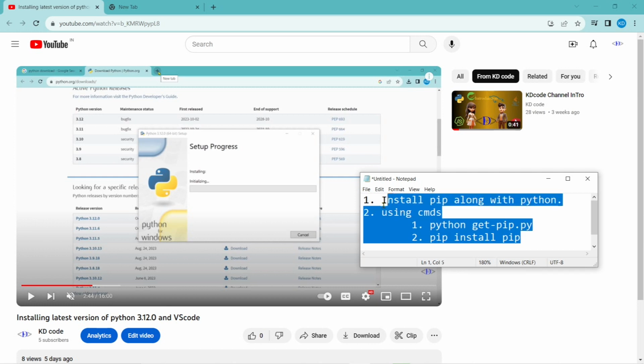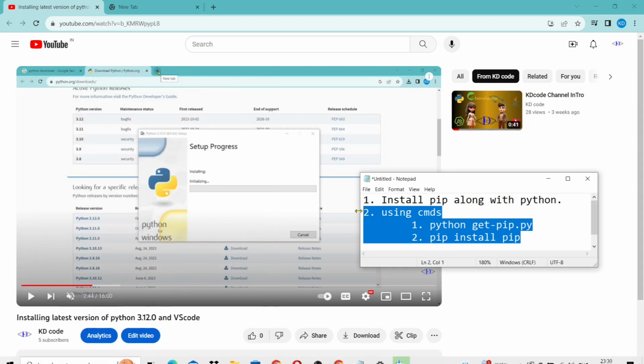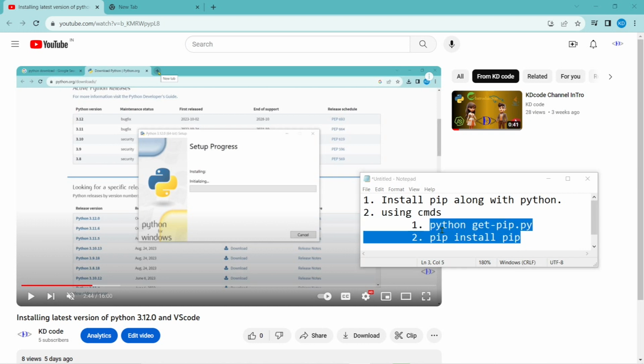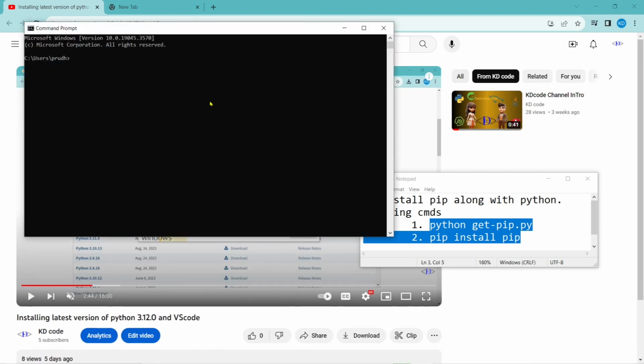Now let's see the second case. It is also very simple. After installing Python, if you still couldn't find pip, then try these two commands to install pip. Just open your command prompt.